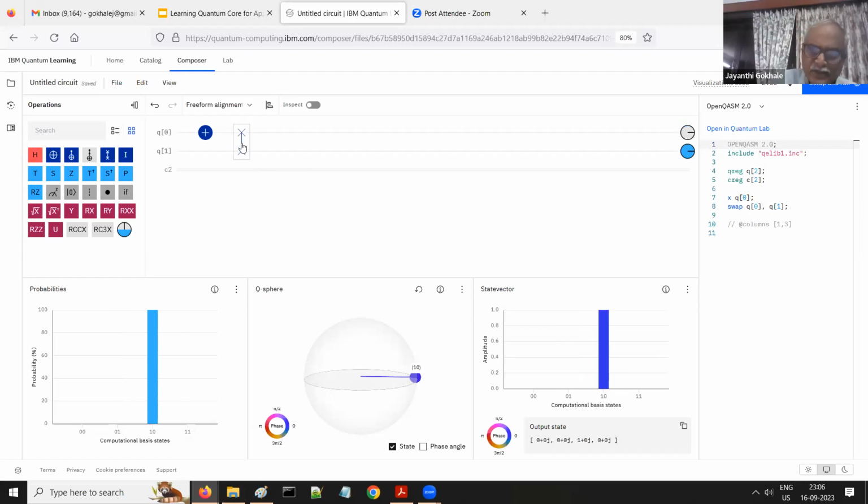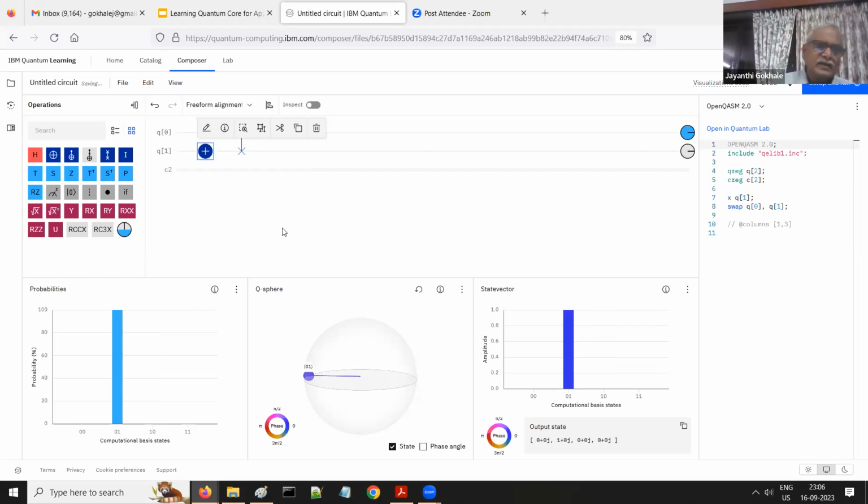Similarly, if the inputs were 1, 1, you would not really see any change, because after swapping also, the output will be a 1, 1. So I can also do the following. If I just bring it out over here, then what will happen? Initially, it was a 1, 0. 1, 0 now becomes a 0, 1 because of this swapping. So this is the way the swap gate typically works. It swaps the input quantum states. Okay, so I'll remove this.